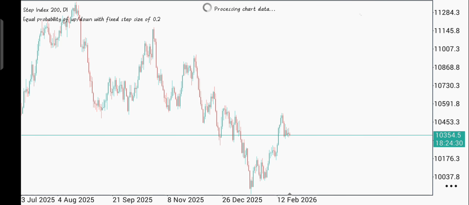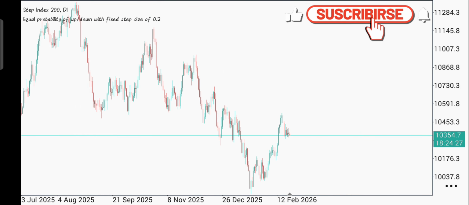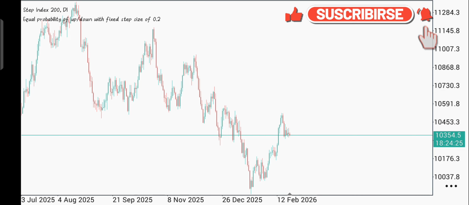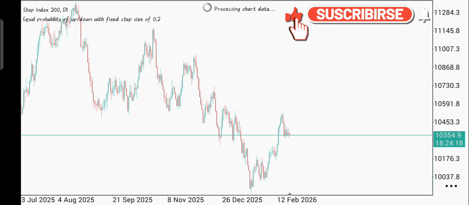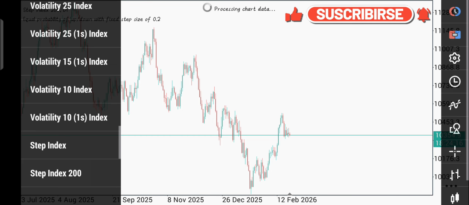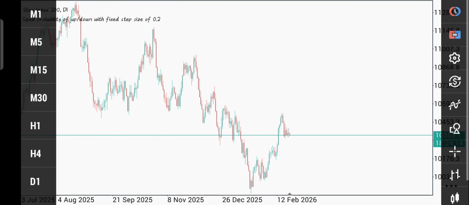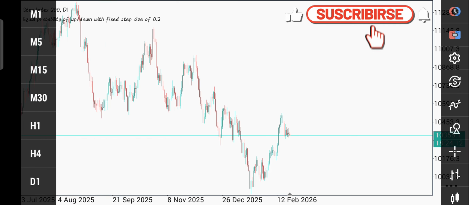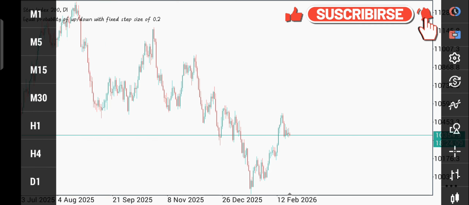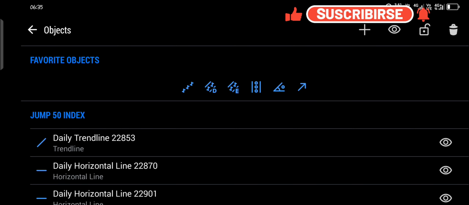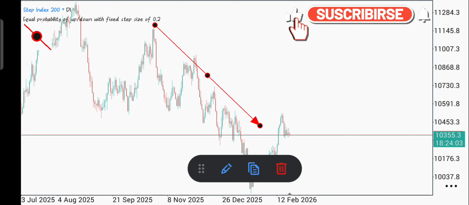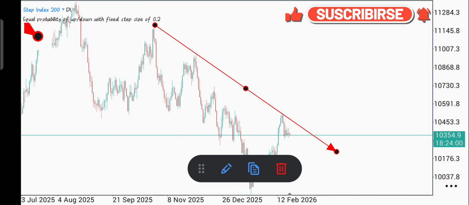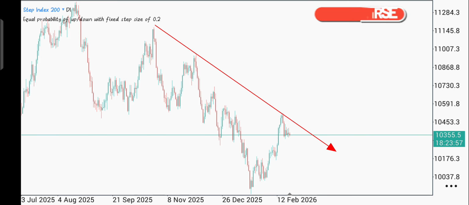As you can basically see, I love analyzing from the higher time frame. Whenever you are trading, guys, I advise you to analyze the higher time frame to know the direction of the market. As you can see here, this is actually a trending market, right? You just need your trend line to mark up some things here. You can see this is a trend line. So you just mark this out.